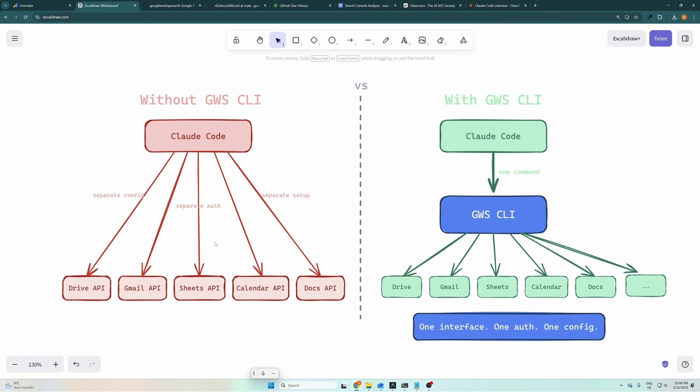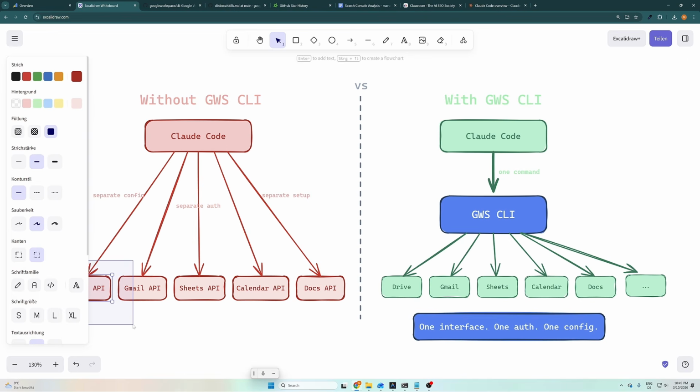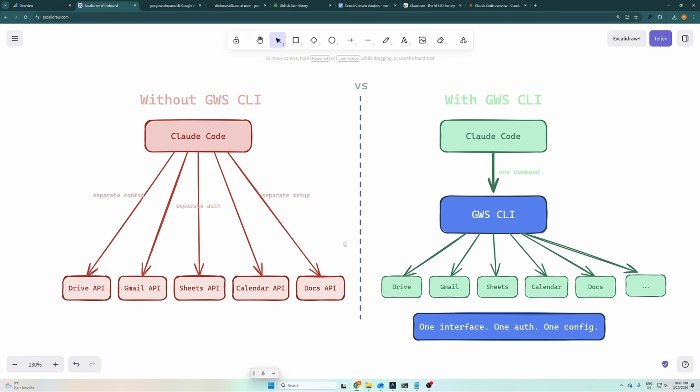For instance, you would need Python or another programming language and then perform HTTP requests. Or as an alternative, you can use a software development kit for different programming languages, for instance a specific Python package that has implementations for interacting with the Google Drive API, which means you will need an implementation for every service you want to use.